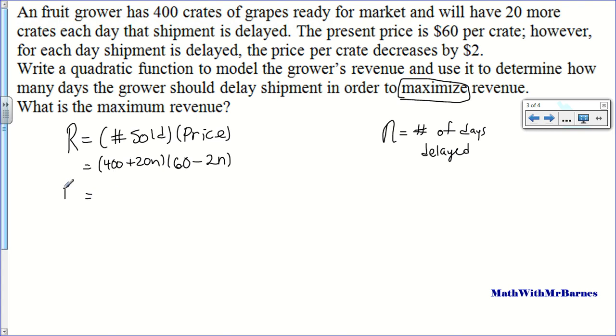So that's all you want to do, guys, is try to make two linear equations that we need to multiply together. So let's go ahead and do some math on this. So 400, so again, I'm going to foil this out. So technically this would be your quadratic equation. That works, but we need to find the vertex of it. So let's go ahead now and actually foil this out. So we got 400 times 60, so 24,000. Yep. 24,000 plus, so that's first outside, so minus 800N inside, plus 1,200N, and then minus 40N squared. So that's going to be negative 40N squared. So do the math in here, so that's plus 400N plus 24,000.